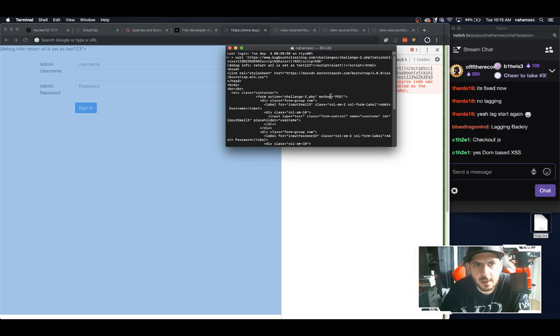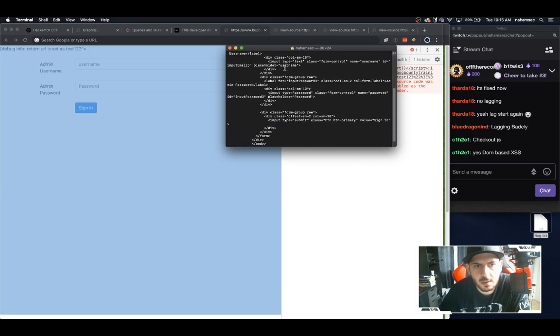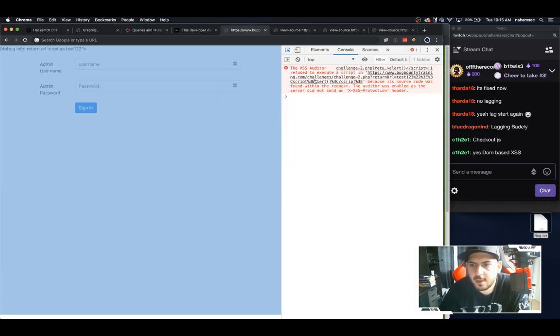Okay, what now? I got it to do XSS. I just don't get what the flag is supposed to be. Do I ask for flag?